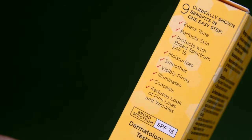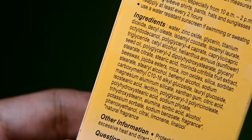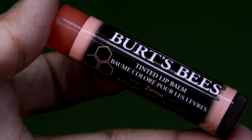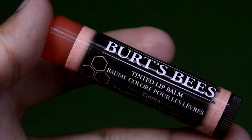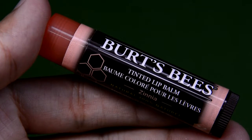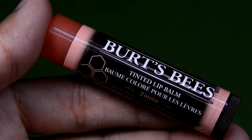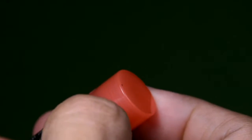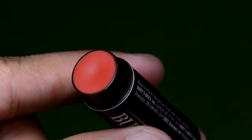So here are the benefits that you can get by using this BB cream. When going outdoor, my lips could feel very, very dry and chapped and very painful. That's why I picked the Burt's Bees Tinted Lip Balm. It gives my lips a feeling of moisture and protection and just a bit of natural color. It has only a bit of color that looks very, very natural and it's not scented.